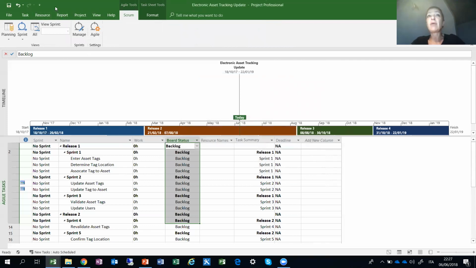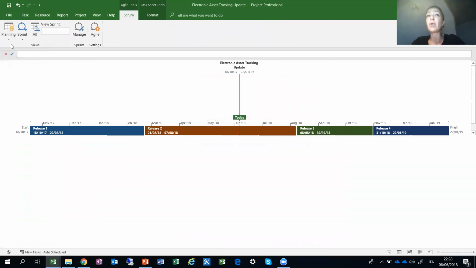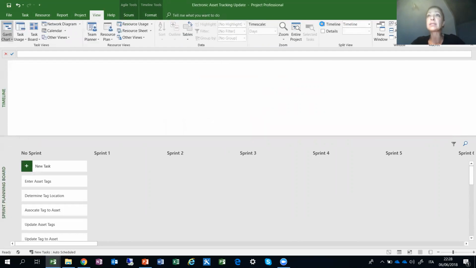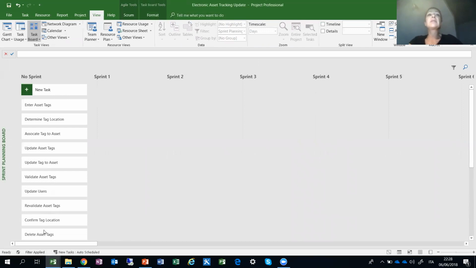As you can see, I have a new ribbon here that pops up, and from here I can decide to plan. How do I want to plan my sprint? I can use the planning board. We can also hide the timeline from here, so we have more space. Okay, so this is actually our backlog, our list of work items, and simply I can drag my items here.